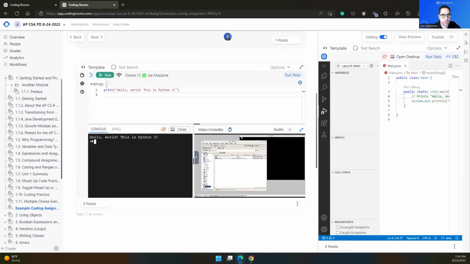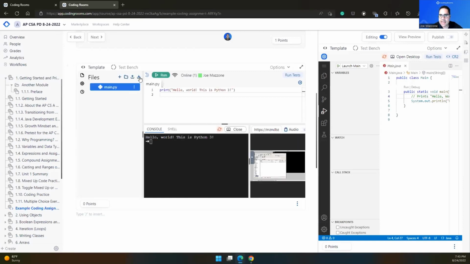We don't have any direct connections with Google Drive. There may be an API for Google Drive that lets you push things, but that would be a much more complex setup. It's much easier to just review the work and locate it on Coding Rooms. They can also download the entire project, if you really want them to back up things from the IDE after students work. It'll zip up everything over here and they can save it as a backup if they want. And yes, as Kimberly just mentioned, you can see the students coding live and you can access their work with a single click at any point in time, which we'll dig into in just a minute.